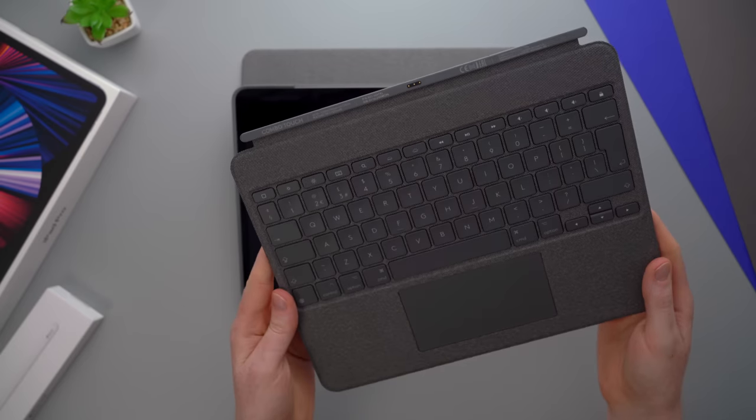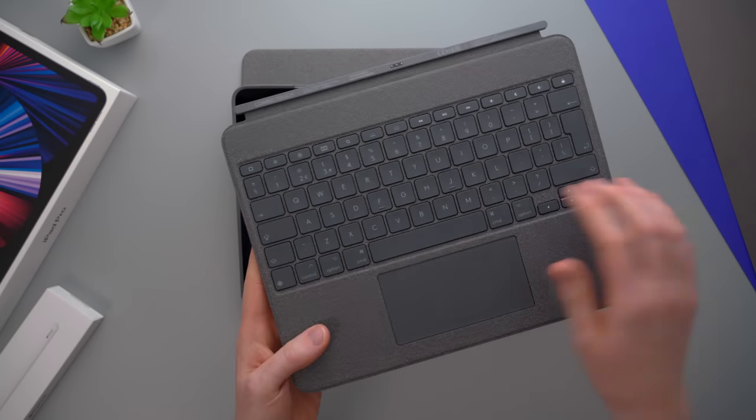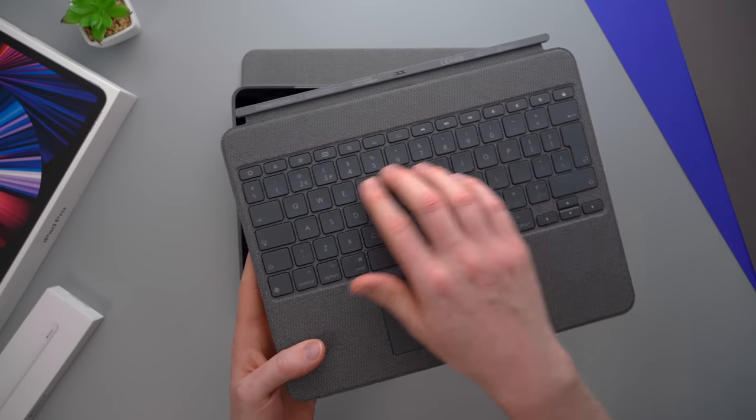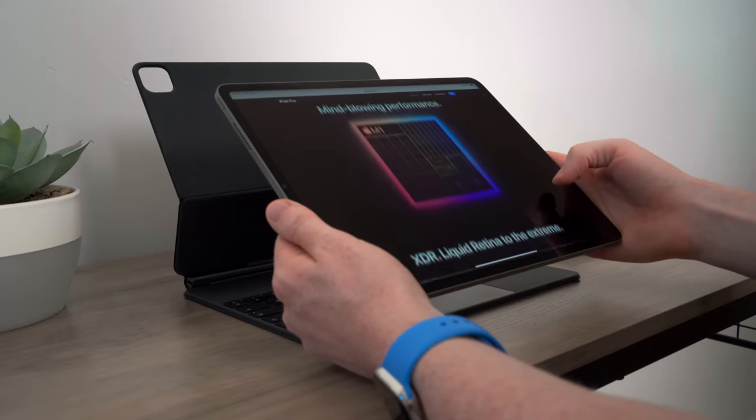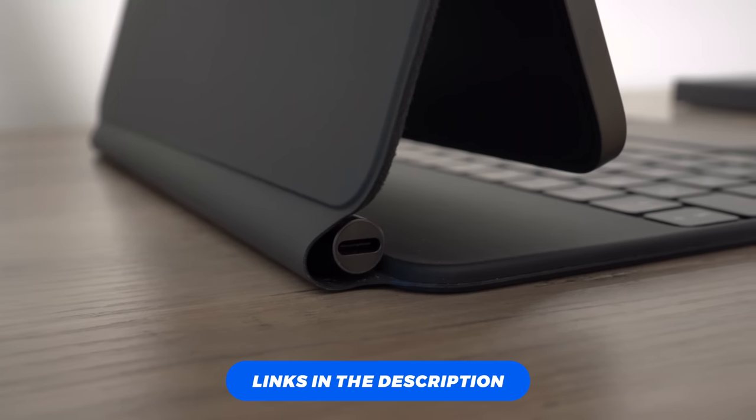So which one do I prefer? Well, objectively, I think that they're both fantastic accessories for the iPad. They both offer great keyboards and trackpads, with the Logitech offering an even larger trackpad and some really useful function keys. But when it comes to actually using them, I just keep going back to the Magic Keyboard. I just prefer its less bulky design, and I love how easy it is to just snap the iPad on and off using the magnets. And I also really like the pass-through charging port that keeps the Thunderbolt port free.